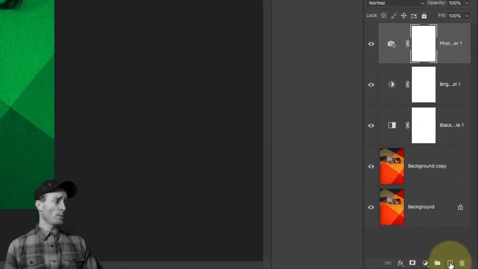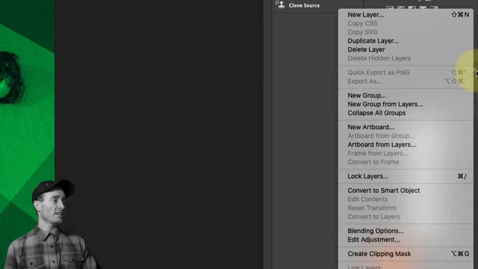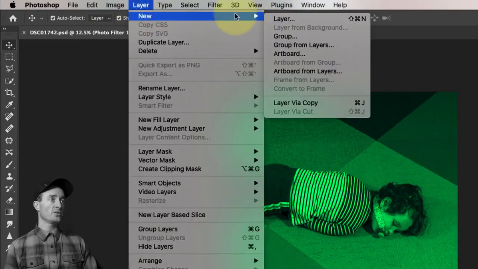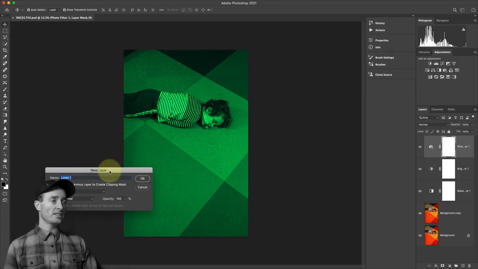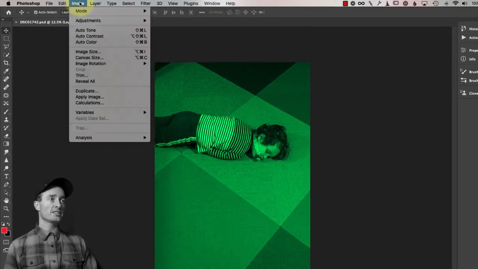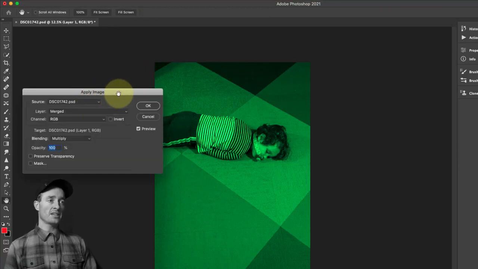Over here, I'm going to open up a new layer in this PSD. You can do that down here by creating a new layer with that icon. You can also select this icon, the stacked lines, and duplicate layer, or create a new layer. Or you can go up to Layer and create a new layer. Shift-Command-N on a Mac does that as well. So if I create a new layer here, it creates a new empty layer. What I'm going to do here is go to my Image menu and select Apply Image. That's going to open up a dialog window. Here under Layer, I want you to make sure this says Merged.